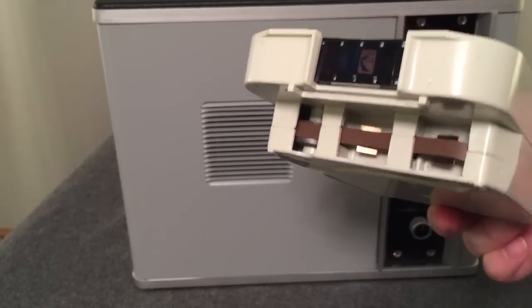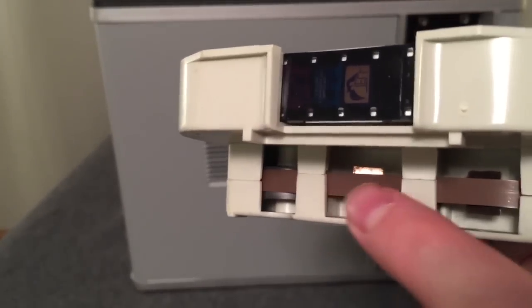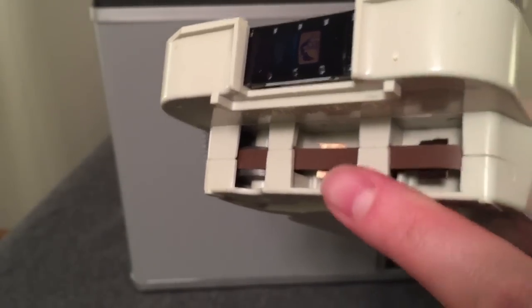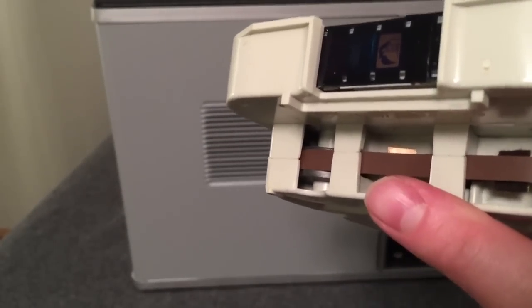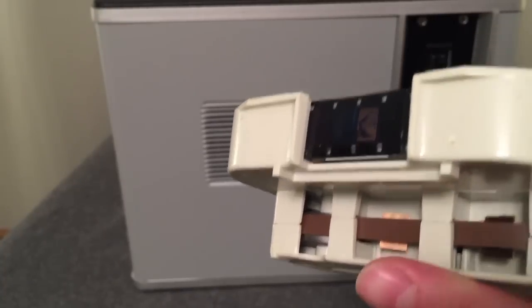The way they did that was they split the tape in half, and on half of the tape, there is the audio track, and then the other half is simply tones. So a little tone would be played to advance the film to the next frame, and another tone would be emitted to tell the unit when to stop or pause.